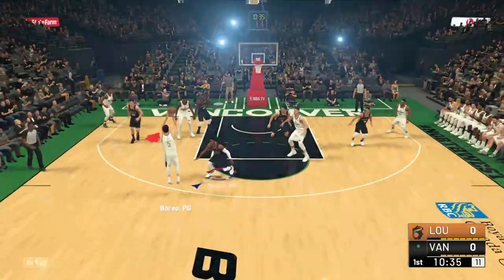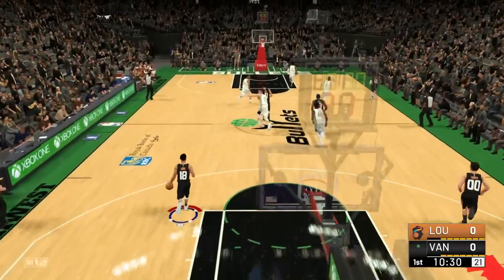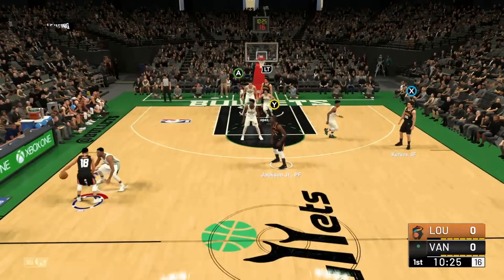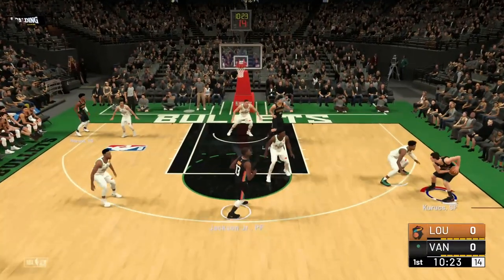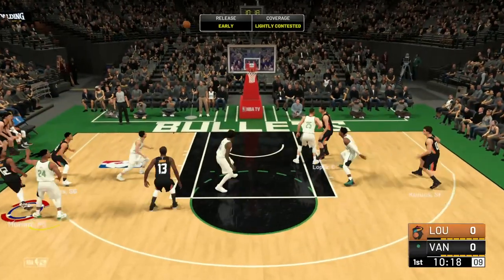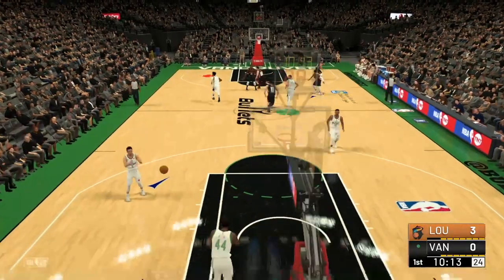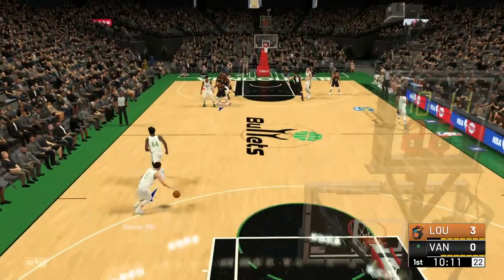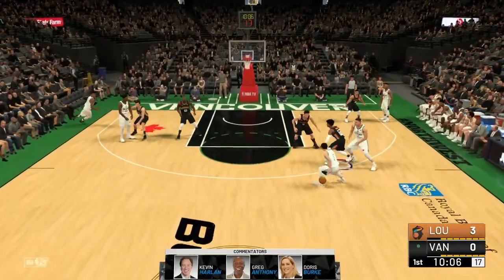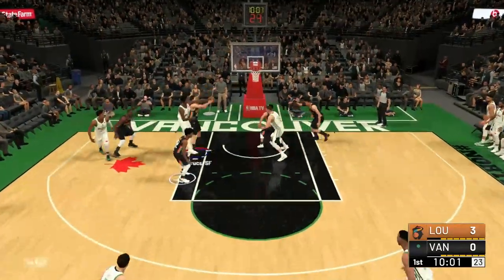This game actually worked out perfectly. I wanted to show you guys the last few minutes of the fourth quarter in real time with my live commentary. You can see Morant nailing a three from outside — he actually had a really good game from deep. I was really confident taking those shots with him. That's a great sign; he's had a few games where he struggled from three, so when he can get it going, that's always really good.